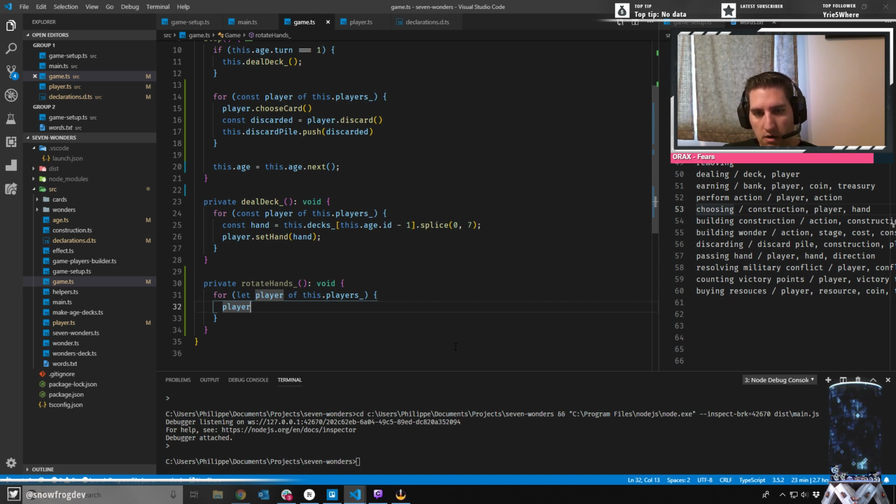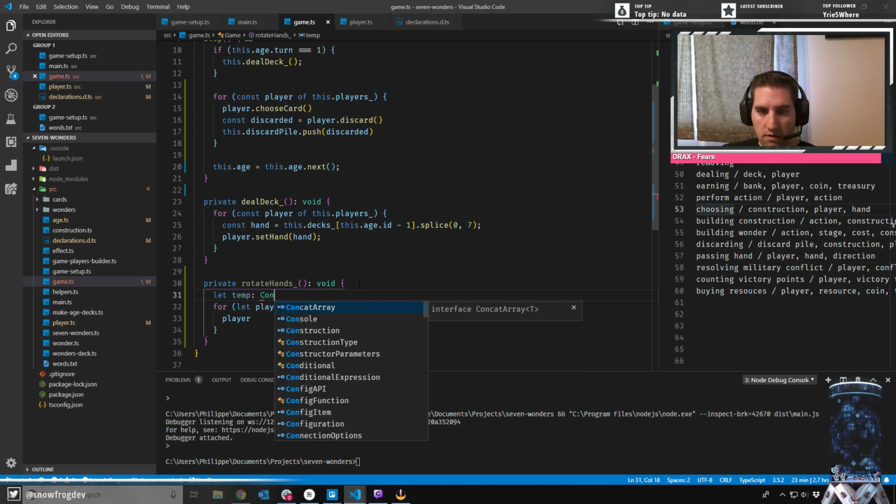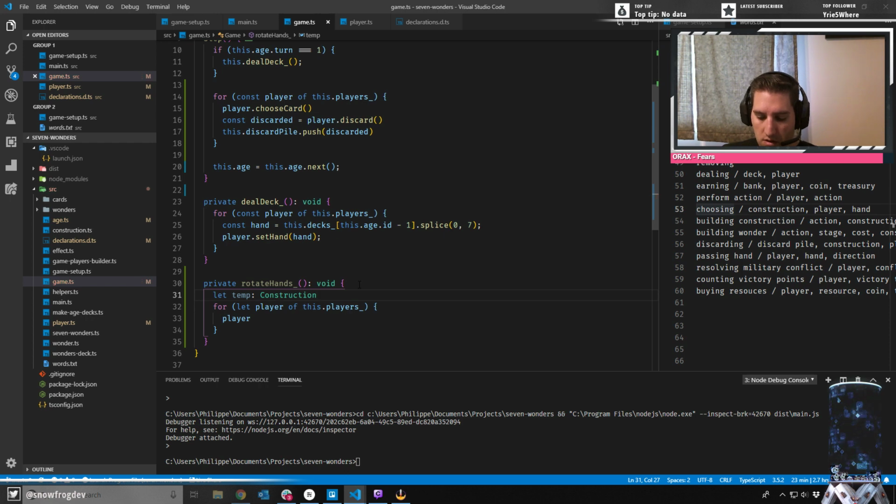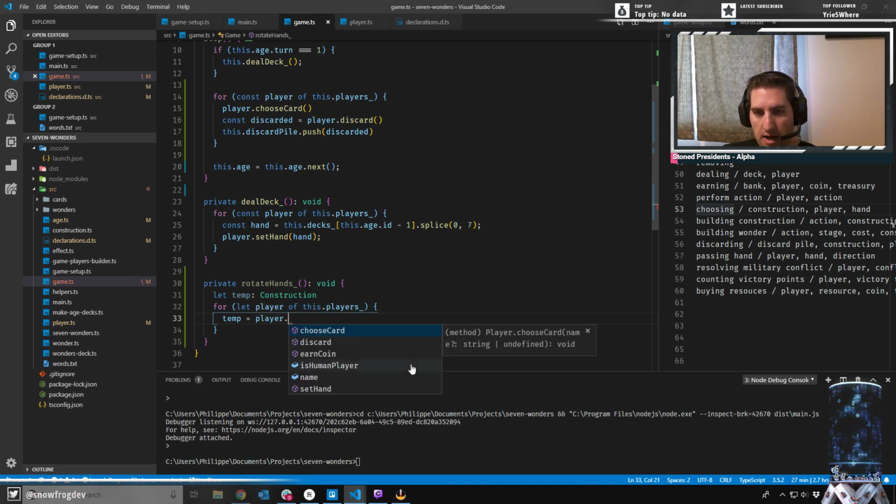So we're taking the player card, so we'll make this a let temp for now anyways. As of type construction, it starts off with undefined, which is cool. Oh, I guess I don't have to do that, right, if it's a let. Okay, so temp equals player dot hand. Aha.